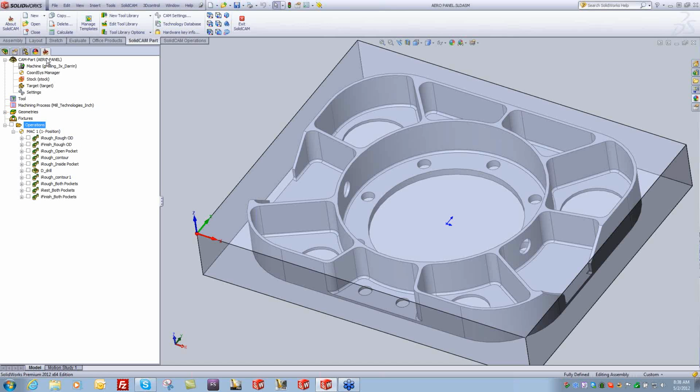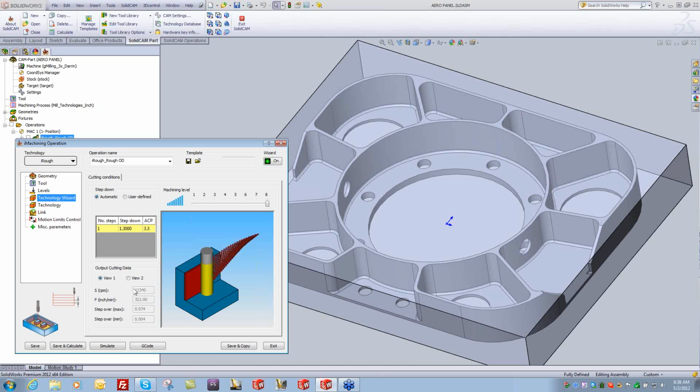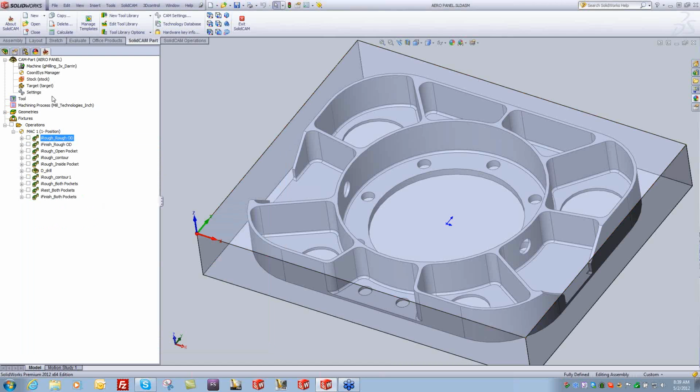I talked about going back to the material to manipulate this. Let's say in any one of these, let's just take a look at this real quick. Let's say that you want to max this out. You want to go to 12,000 because you've noticed that it cuts great at 3, 4, 5, 6, 7. You're already up to 8, and it's cutting great, which I know you will be happy with. And you're going to ask me, well, how do I make it go faster? Well, there's actually quite a few ways.